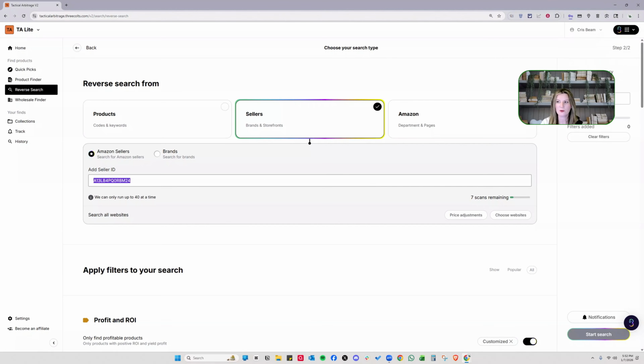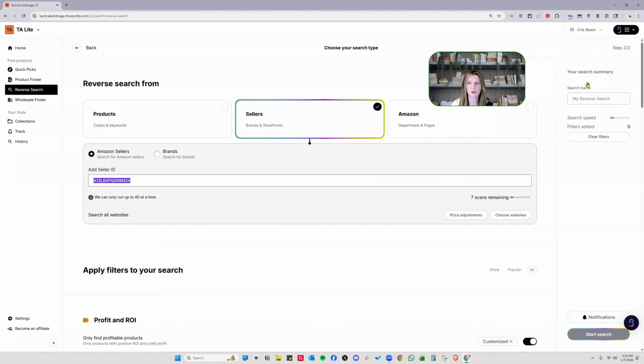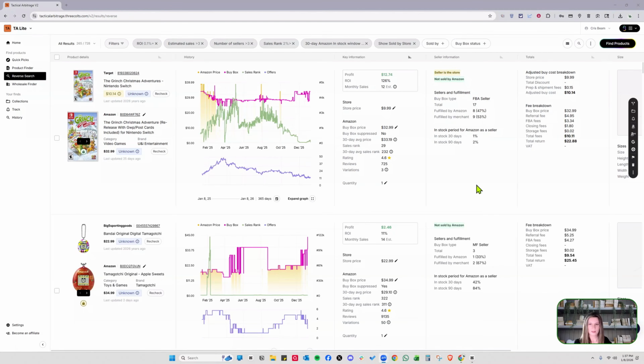So let's go see what results we have from this search. So this is now the next day. Let's look through some search results. So at the very top, we have the filters, and these are the filters that were selected by us when we first started the search, right? When we went through the previous process.